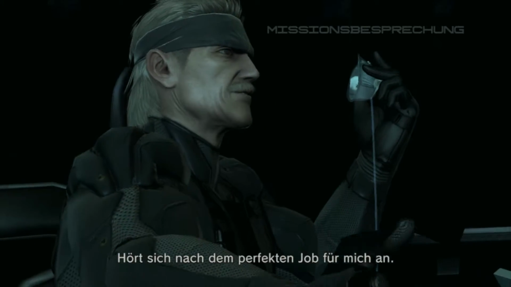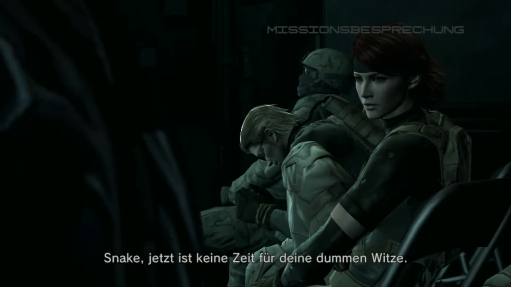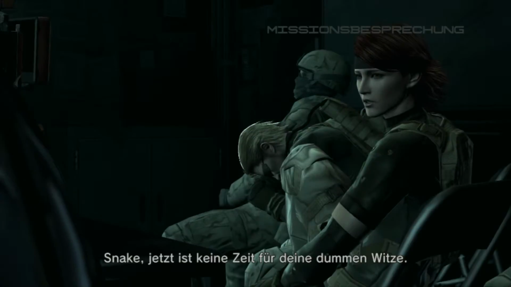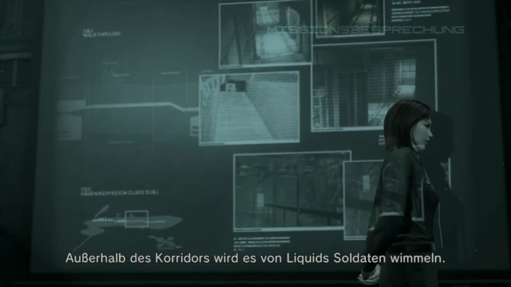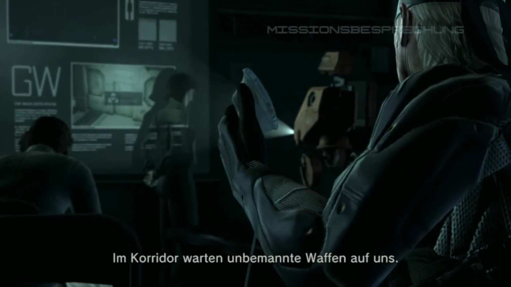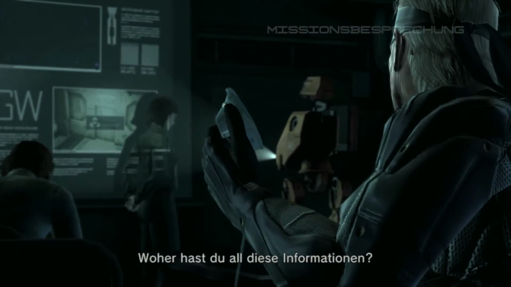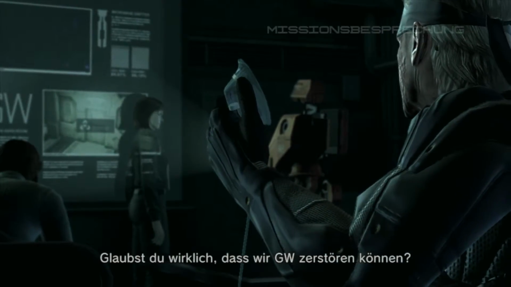Sounds like the perfect job for me. Snake, this isn't the time for your stupid jokes. Outside the corridor, Liquid soldiers will be out in full force. Inside, there'll be unmanned weapons waiting for us. Where are you getting all this information? You really think there's a way to destroy GW?